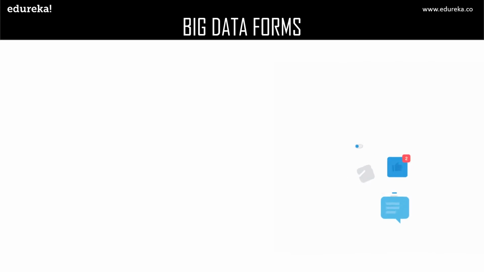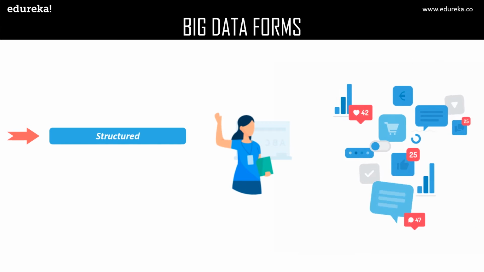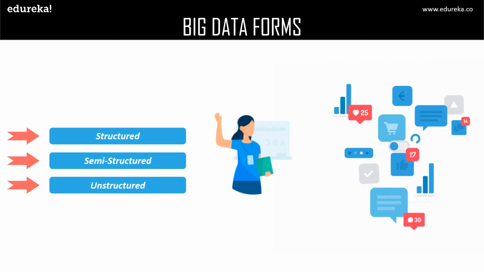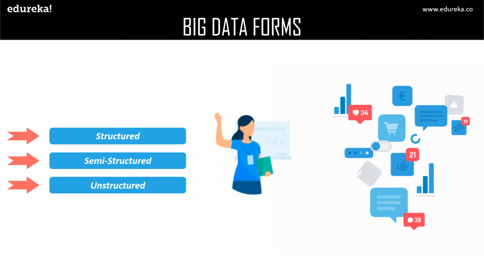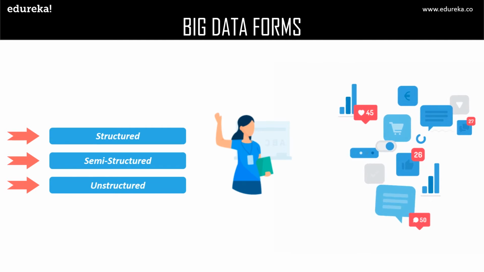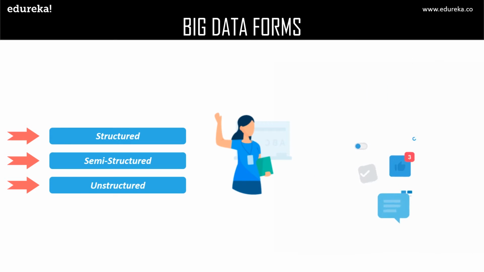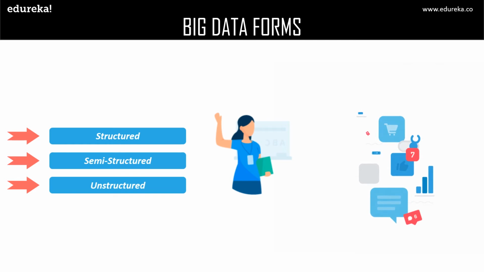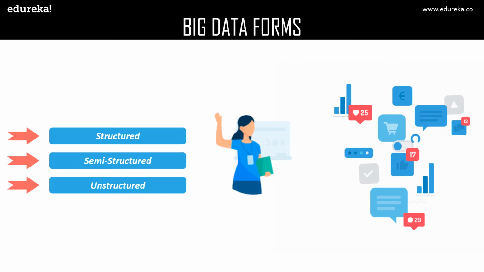There are three main forms of big data, which are structured format, semi-structured format, and unstructured format. Firstly, we shall understand the meaning of structured data. Any tabular data which is meaningfully organized under rows and columns with easy accessibility is known as structured data. It can be organized under named columns using different storage units such as an RDBMS. For example, any tabular data stored in an RDBMS.